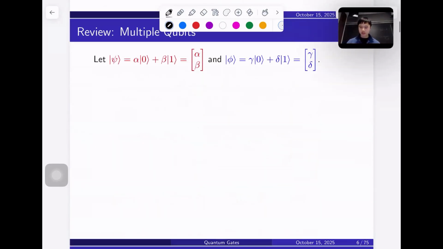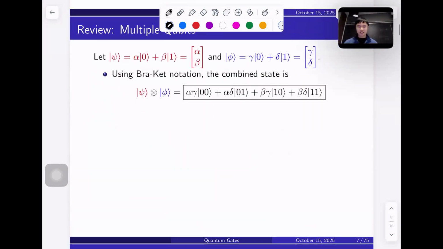Okay. So then we talked about how if you have multiple qubits, we need to somehow describe their collective system. We talked about the tensor product, which we denote with this symbol, but since we're lazy, sometimes we just omit it. You basically just perform multiplication, distributing it out, and you'll get a result like this. We also talked about how the order matters inside the ket, so the state 0, 1 is not the same as the state 1, 0. Okay? Does it make sense to everybody?